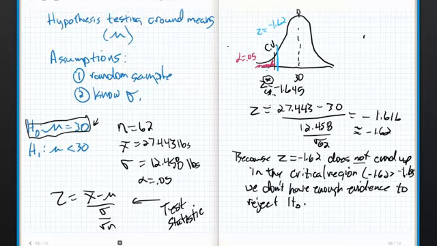Now, some of you may be going, really, what? That's pretty close. Negative 1.62 is real close to negative 1.645. Now watch this. What if instead I were to let alpha equal 0.1? Okay? Now, what does that mean? Alpha equals 0.1. Well, let's go look. If I want alpha equals 0.1, what does that say about my new critical value?